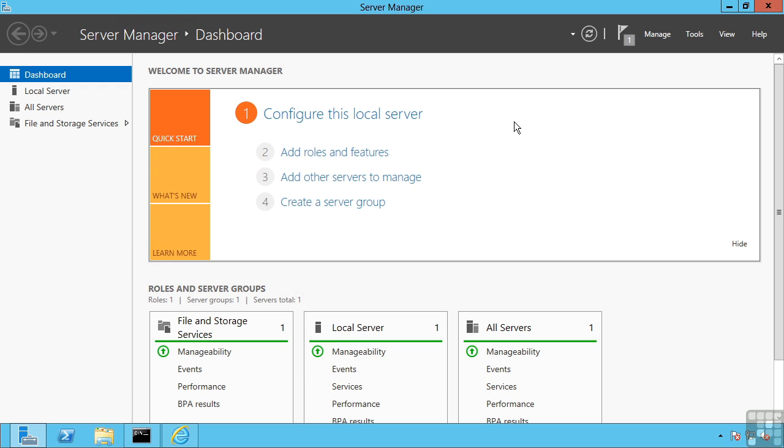You want the minimal amount of extra operating system as possible, because every time you have to patch or reboot the parent partition, i.e. the operating system that was actually physically installed on the server, this is acting as a management layer for your virtual machines. The virtual machines do not run on top of Windows Server 2012, they run directly on the hypervisor that's going to be installed. But Windows Server 2012 is managing them. It is providing certain services related to storage and network.